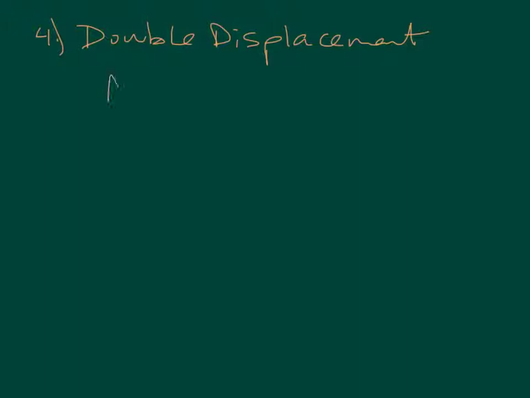So we have compound AB plus compound CD, and when we put those together, we're going to get a new product. Now before we think about what the product is, we have to look at these compounds on the reactant side and recognize the cations and the anions. All right, so of course A is going to be the cation for the first compound, and B is the anion. And then in the second compound, C is the cation and D is the anion.